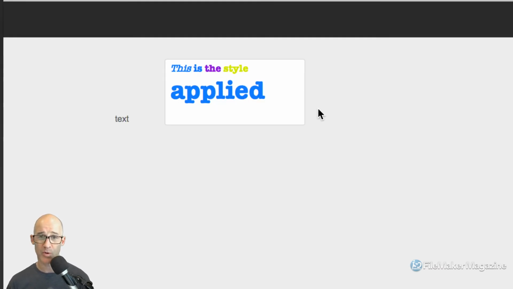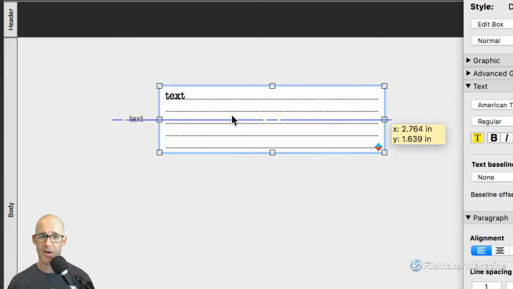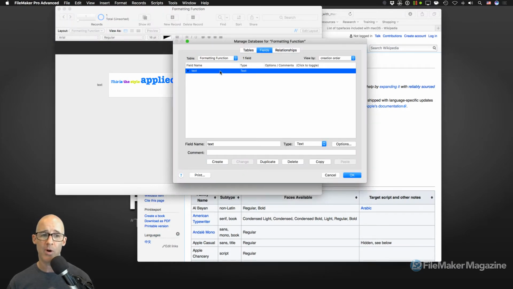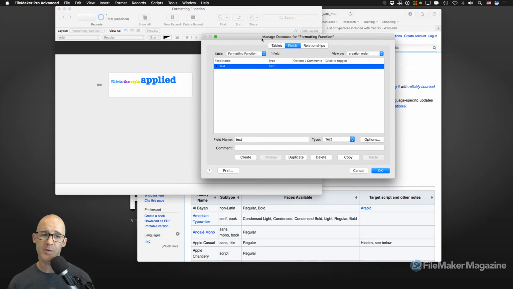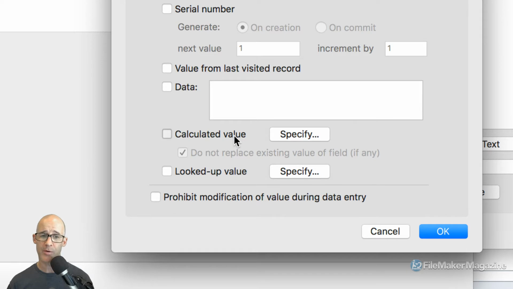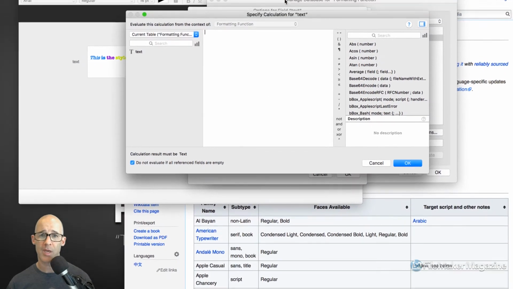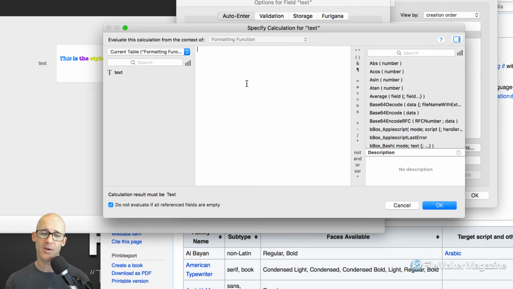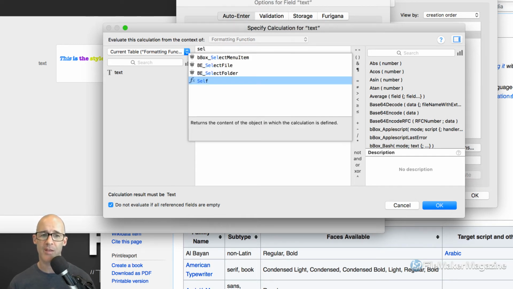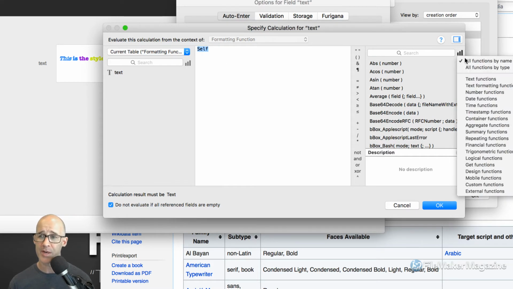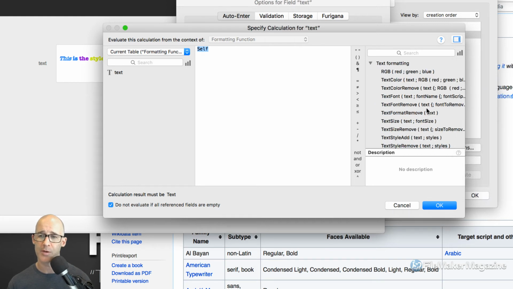We're going to go put something on the field, which is our auto-enter. We've learned about this in a previous video. Go into browse mode, and we'll zoom out here, go into Define Database, and we're going to go put something on this field. Now, we learned this before, and it basically works like this. We want FileMaker to use a calculated value. We're going to use the calculation dialog box. And what we want to do is ensure that whatever comes into this field is exactly how we want it to be. So first off, we're going to be using Self, which is anything that is in this field itself. Then next, we're going to be using FileMaker's text formatting functions, which we'll quickly zoom into over here.